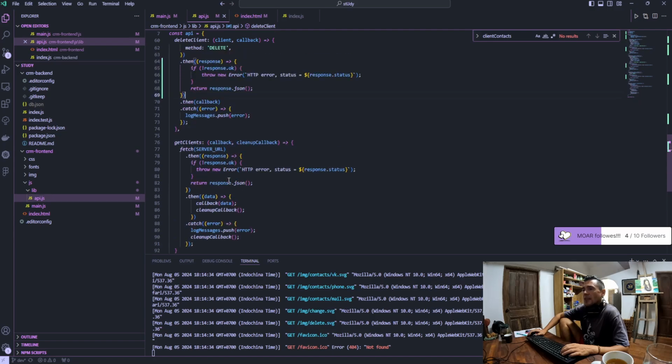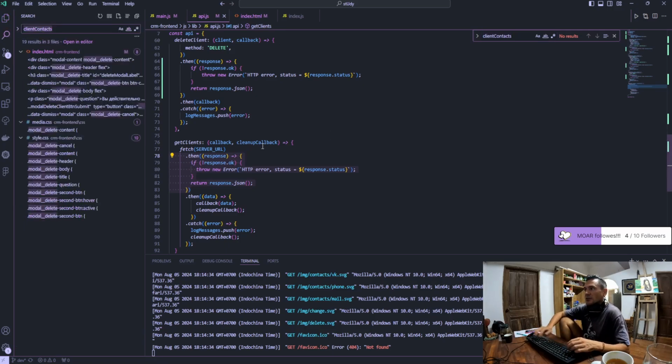But now there is no obvious place where we can change it, because this entire block is duplicated.